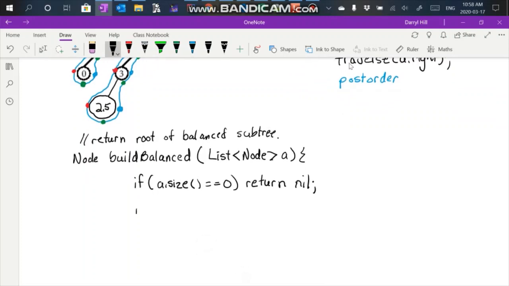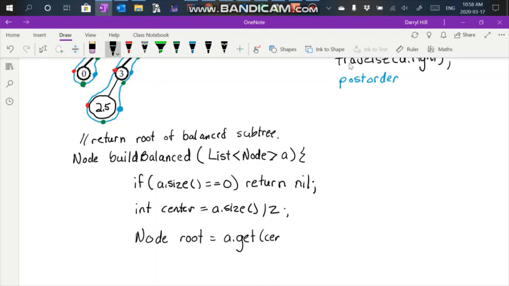Then we want to grab the center index, which is a.size over 2. We want to grab the root node of this particular subtree, so root equals a.get center.